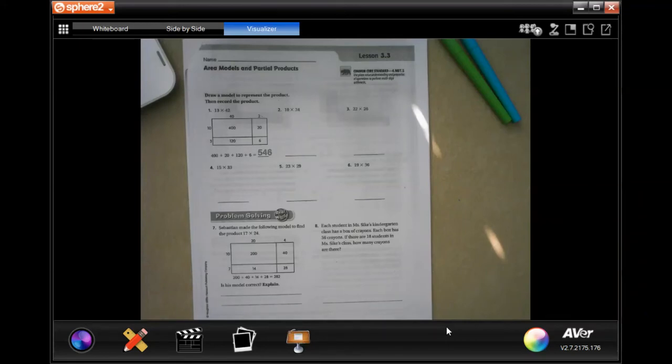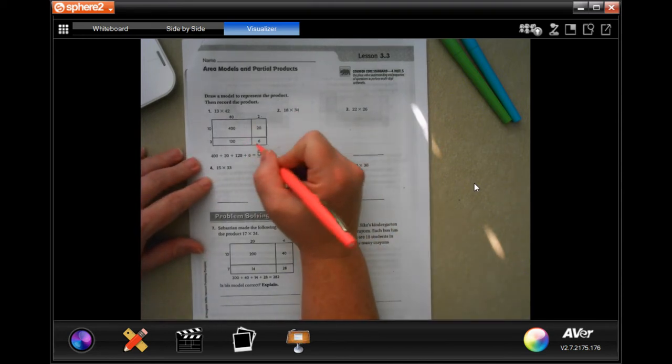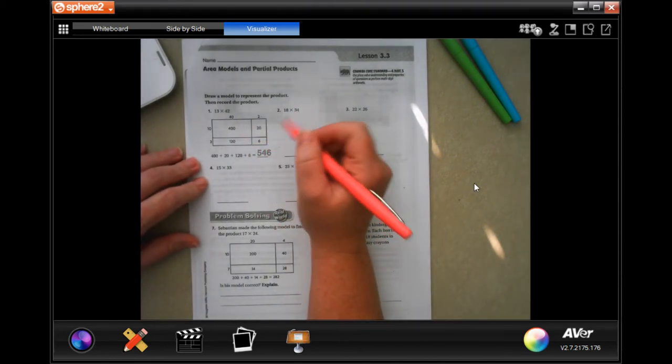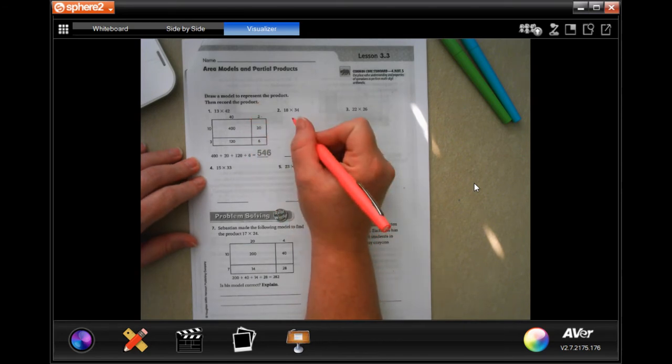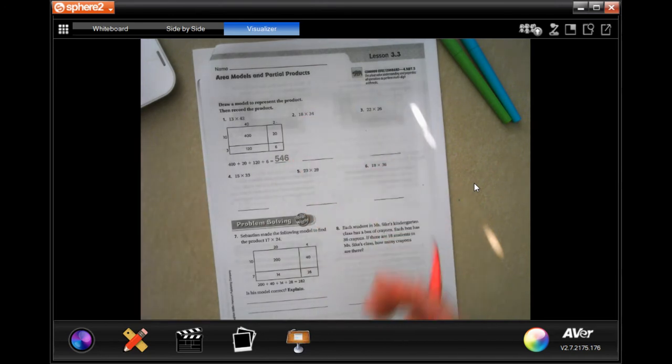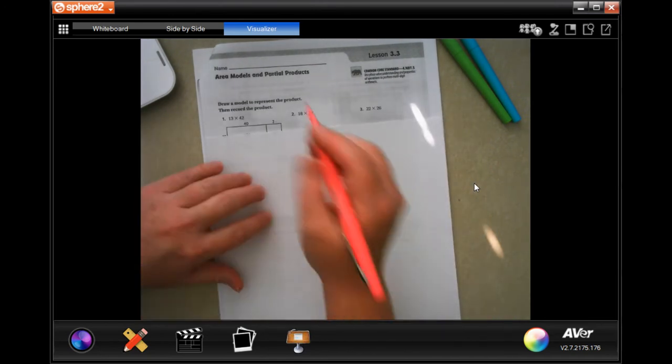Hi guys, welcome to fourth grade chapter 3 lesson 3. We're gonna go and get started with number 2. We're just using the box method that we've been using for single-digit numbers by double digits to do double digit by double digits. I'm actually gonna come over here and I'm gonna do it on a scrap piece of paper.